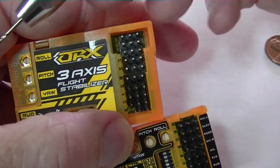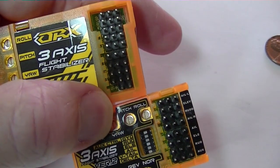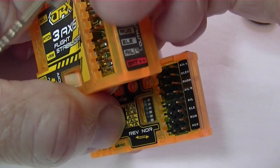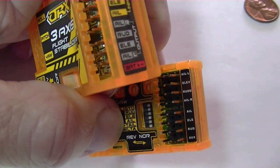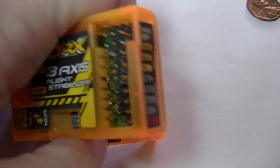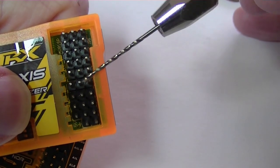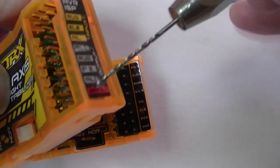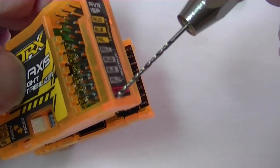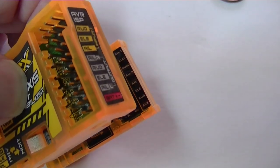The new one does not have the Atmel programming pins — I never used them anyway so I don't really miss them. The new one also does not have the battery connection, which is this red thing on the old version. I'm kind of glad about that because you should never connect a battery directly to it anyway — it's finicky on the voltage and really needs to get power from your ESC, which would have a BEC. A LiPo connected straight to it might burn it out, so unless you had an external BEC between the battery and the connector, it could be harmful.